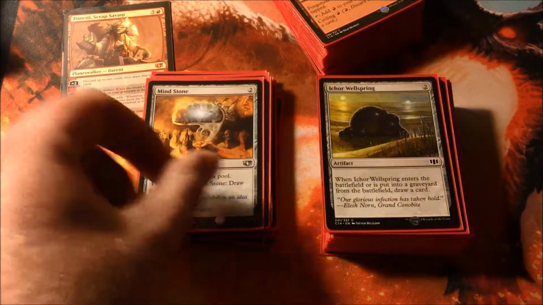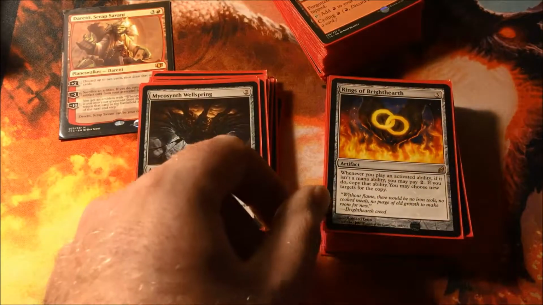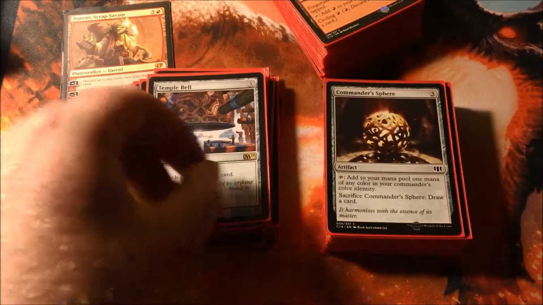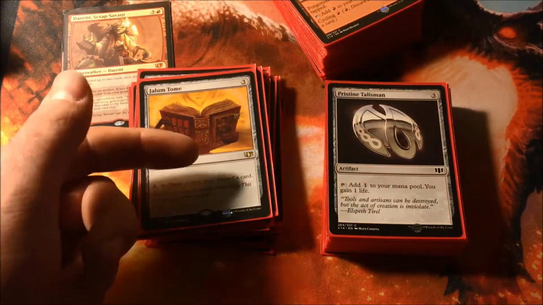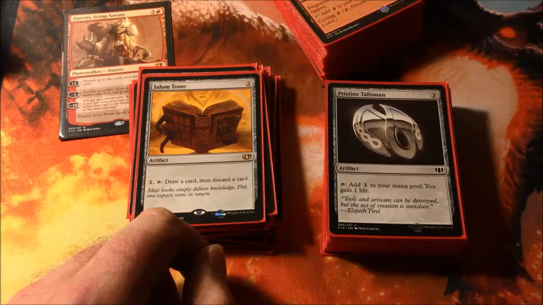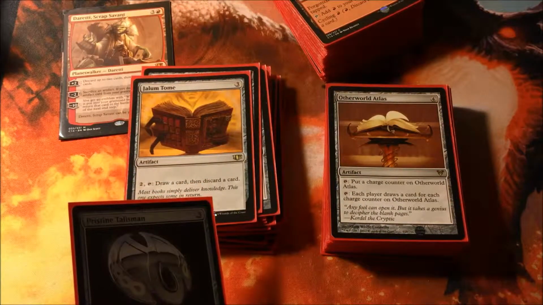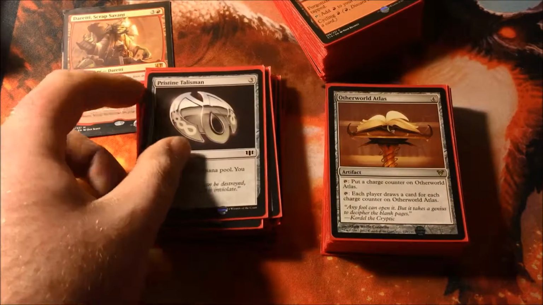Mind Stone, Ichor Wellspring, Mycosynth Wellspring, Rings of Brighthearth, Unstable Obelisk, Temple Bell, Commander's Fear, Jalum Tome, on the chopping block for anybody who's looking at that. It's all right, but I don't know about it. Pristine Talisman. I'd rather play Jhoira's Timebug. I think it's Jalum Tome out of Origins. It's 4, but it's just flat draw, no discards.